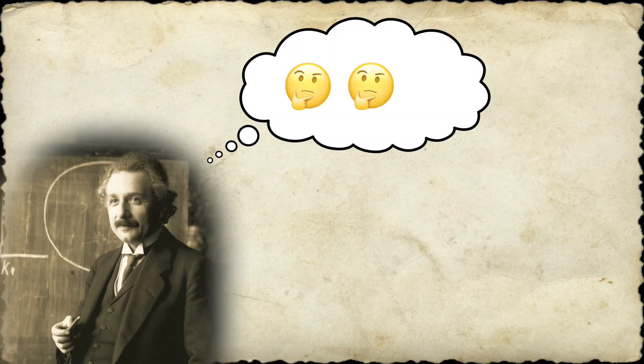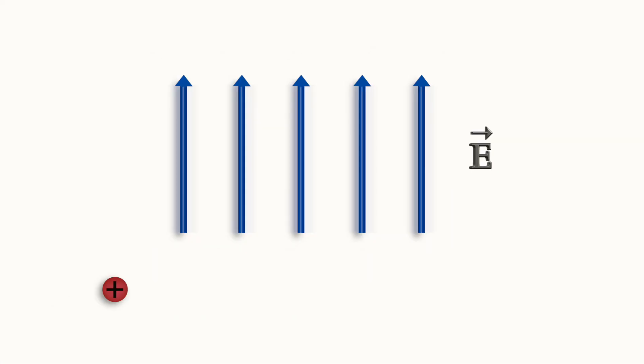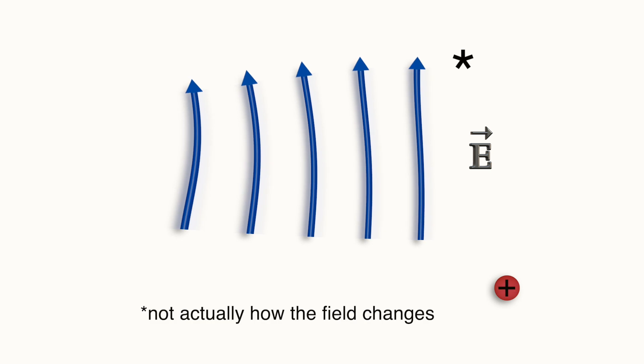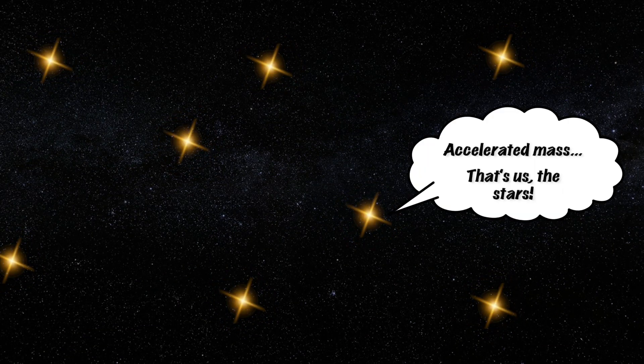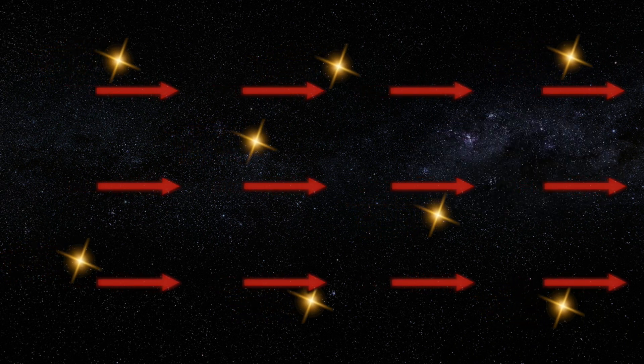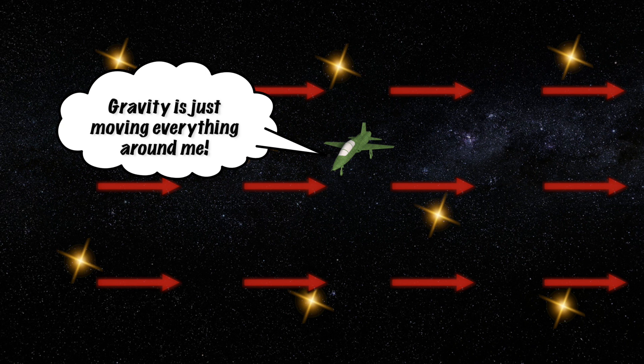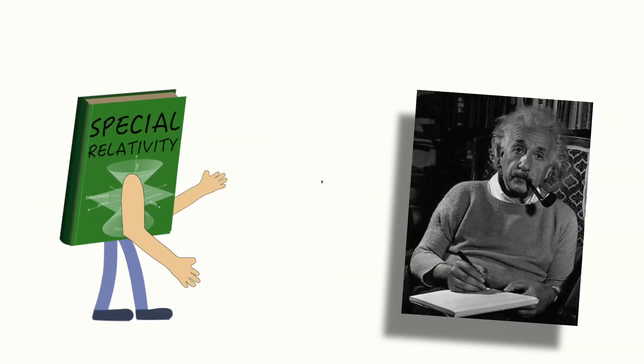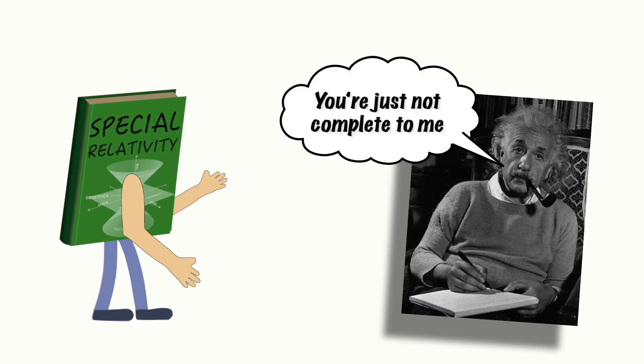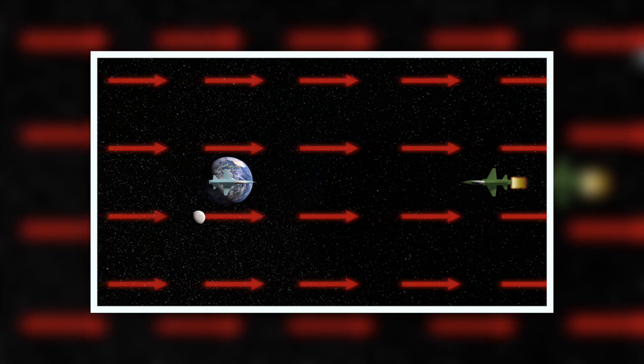Einstein actually had an answer for this latter objection. He claimed that the source of the gravitational field could be attributed to the motion of the fixed stars. That is, he wrote, just as an accelerated charge induces a changing electric field, so should an accelerated mass induce a changing gravitational field. In this way, an observer's worldview will remain consistent with being at rest, even if they are accelerating. We can begin to understand now why Einstein believed special relativity couldn't handle acceleration. He thought that only by incorporating gravity into the picture could the relativity of all motion be accounted for and the twin paradox fully explained.